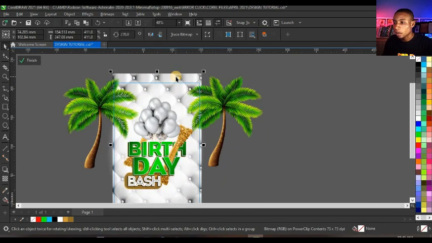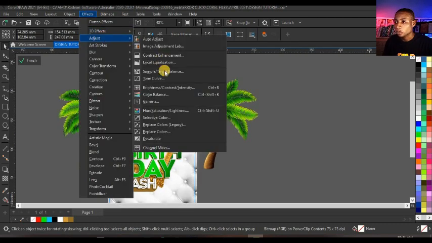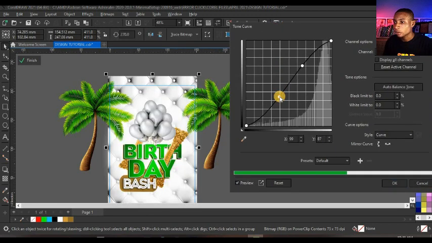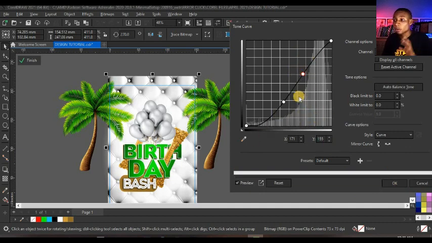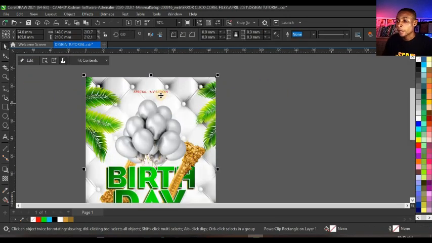So I'm going to select the background, press Alt to select it if you can't select it easily, then click on Effect, Adjust and Tone as well. And once you do that, you're able to select the background. Then you can adjust the tone this way, bring this down so we don't make the background bad. Fine, that looks perfect. You can leave it at this point, it's just perfect. And better still, if you feel touching or adjusting this would be bad, you just leave the background the way it was. This was actually perfect. Then you click on Finish, and this is what we have got.